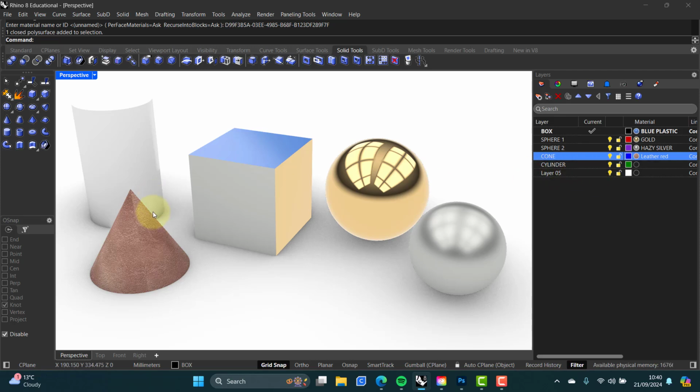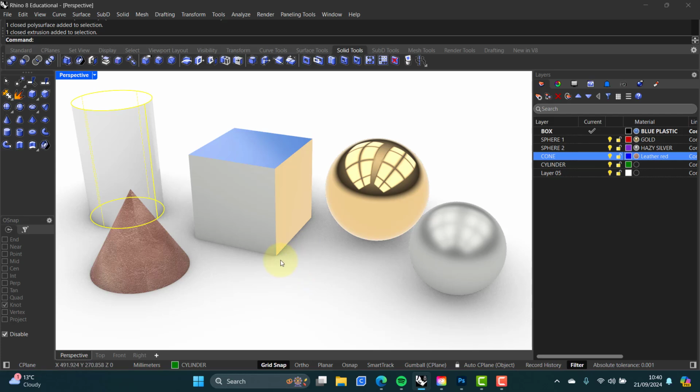Okay, in cylinder, what we want to do here is put a material that's not going to show the seams. We don't want to see a seam on this. So what we're going to do is put material mapping coordinates onto the object first. So we'll click on the cylinder. This is one of the properties of the object.